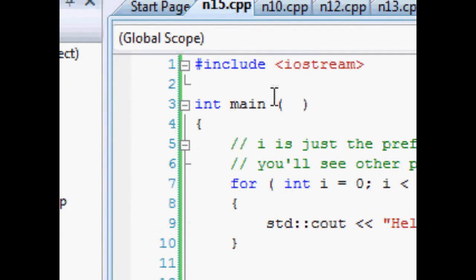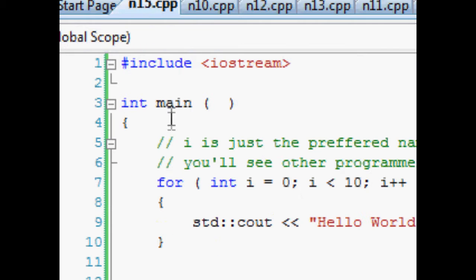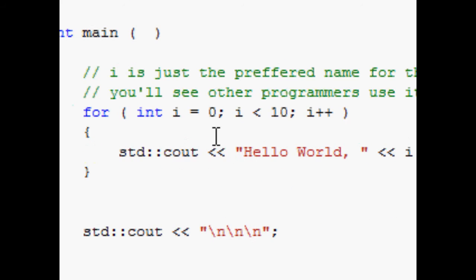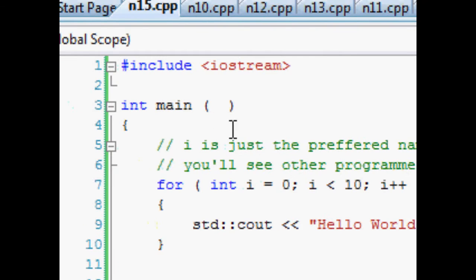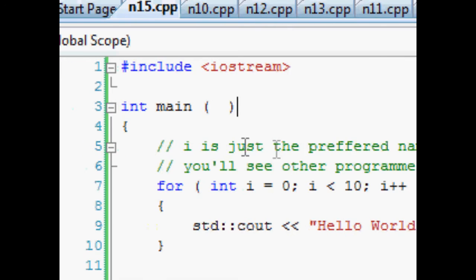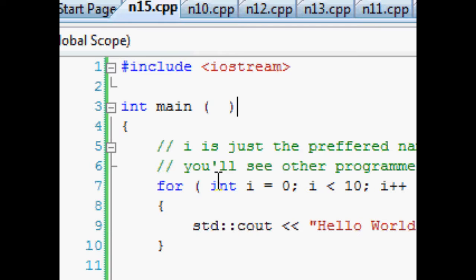So if we open up here, you can see we've got include iostream, and that's all we're going to actually need for this tutorial. Just declare the main function, I guess. And I've commented some stuff here, and we have our first for loop. What I've commented is I, I'll get onto that in a sec. Before we do that, let me talk about the setup of a for loop.